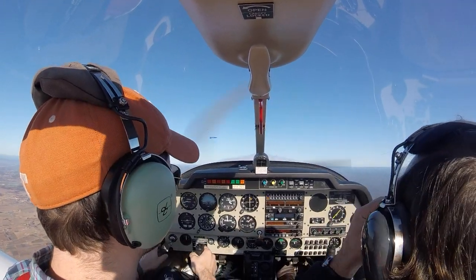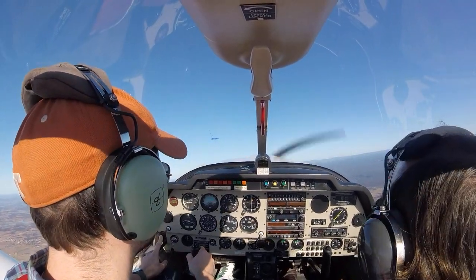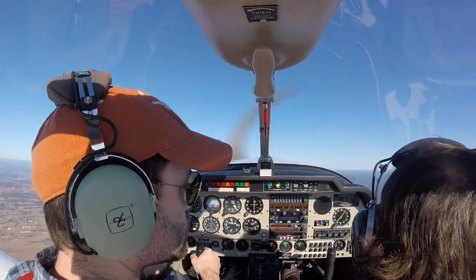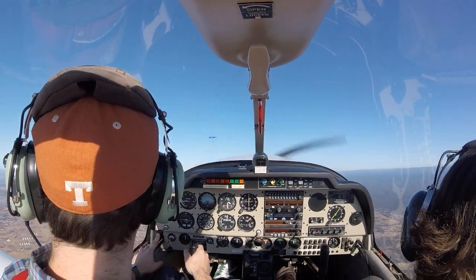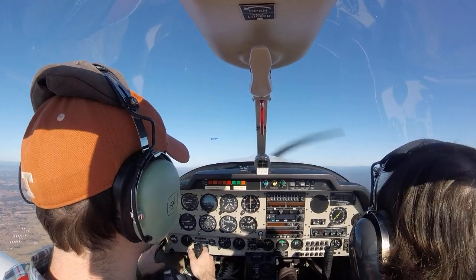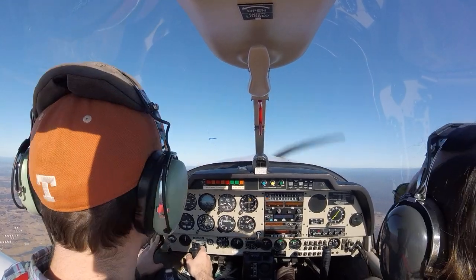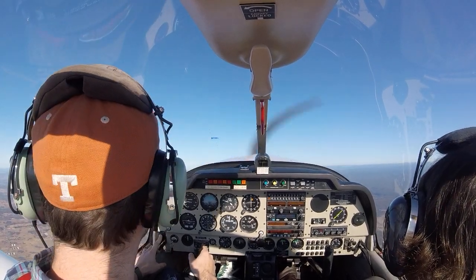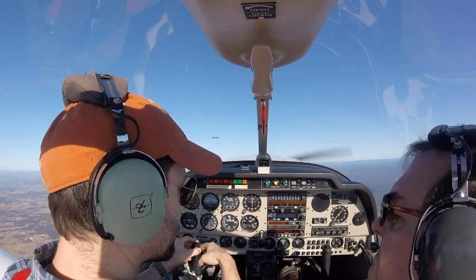But you see what I mean by, you have to get the wings level attitude when you're reversing. If you try to do it off the rhythm, it'll be lagging behind. Want to stop at 3,000 feet or before? 3,000. Okay.